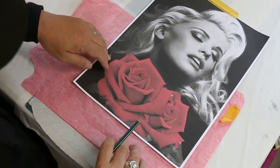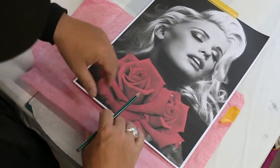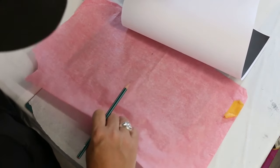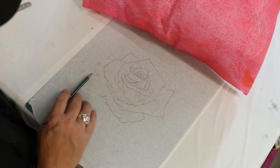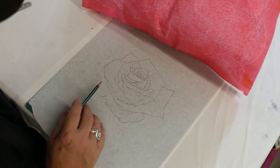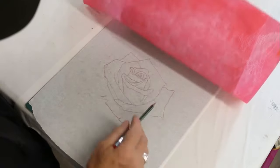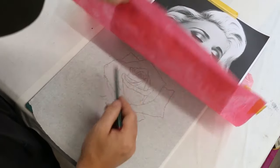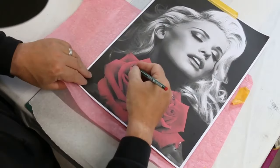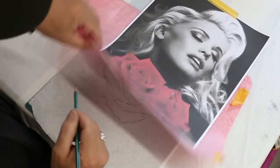Let's have a look and see if we've got a completed rose. So I pull the reference out of the way, move the sarrel. You can see I'm missing this part of the petal there. I'm just going to check that. That is a solid red there, so that's fine. Check I've got that. Yeah, got that. There is a bit of a shadow there. I'm going to give myself an indication of a shadow there.